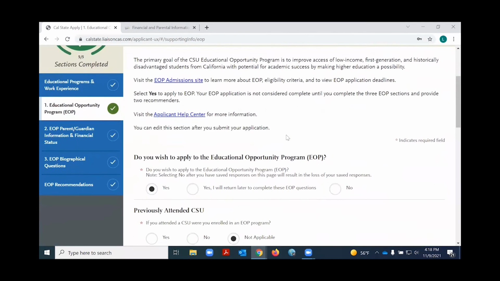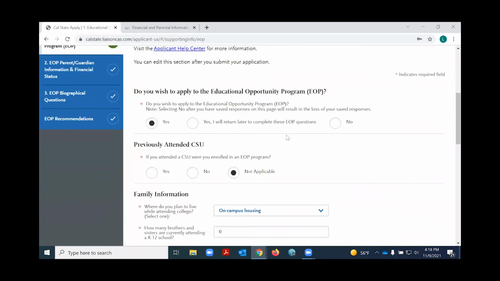All right, so this next section covers our EOP application. So EOP stands for the Education Opportunity Program. We have a similar program in all of our 23 campuses, and our mission is to provide access, and again, opportunity, right, for minority, historically low income students within our area.